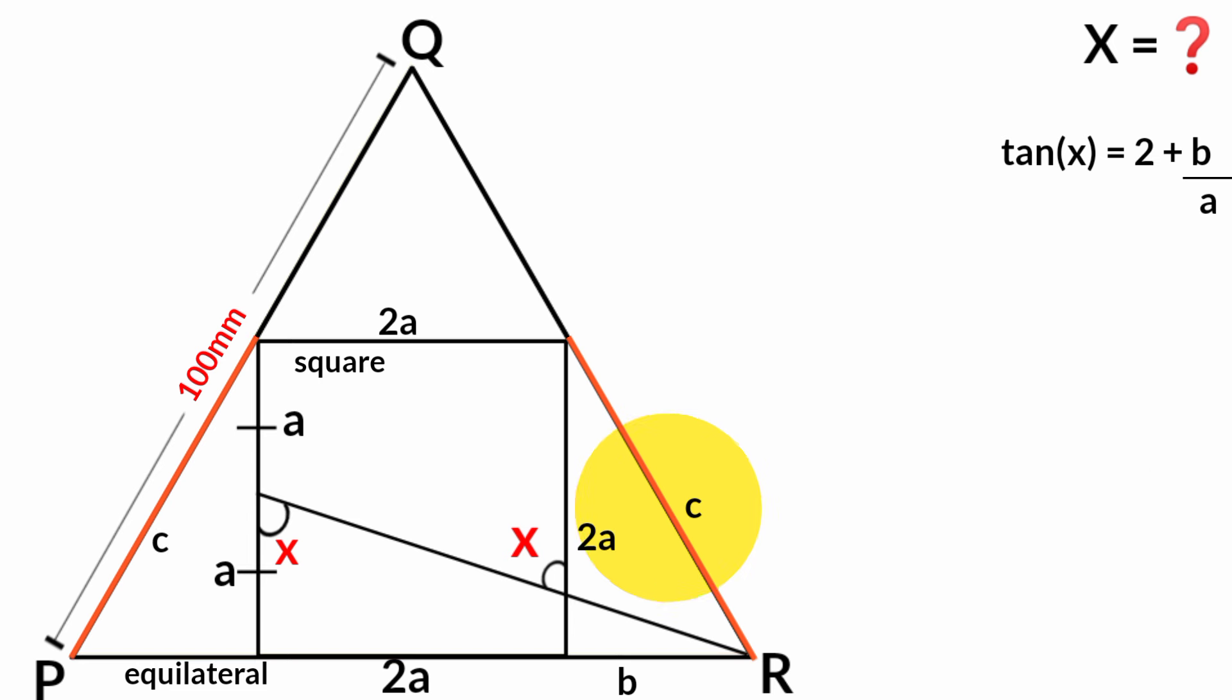That even proves the congruency of this and this triangle. Because one of the criteria for judging the congruency of two triangles is termed RHS. R means both triangles should have a right angle in them, which you can see this is a right angle and this is also a right angle. H means both should have hypotenuse of the same length, and S means one of the other two sides should correspond in length. And we can see this and this side are equal in length.